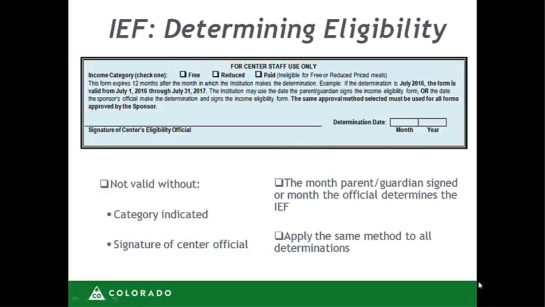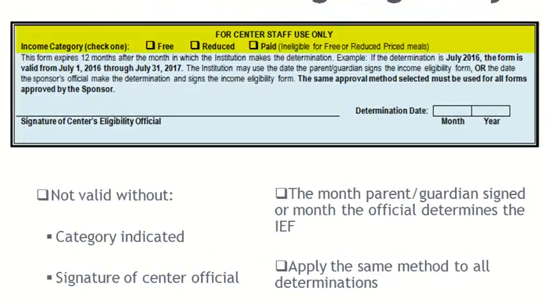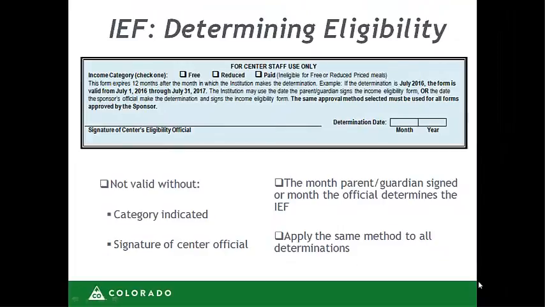Determining eligibility. After reviewing the IEF for completeness, the institution authority must mark the income category for the IEF. The institution authority must also sign the IEF and provide the month and year of determination. IEFs are good for 12 months from the date of determination.